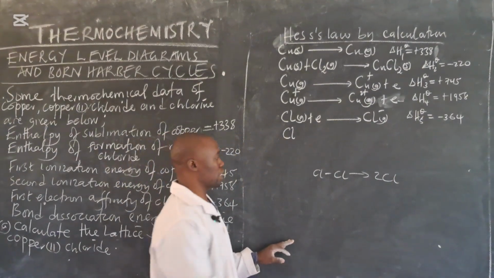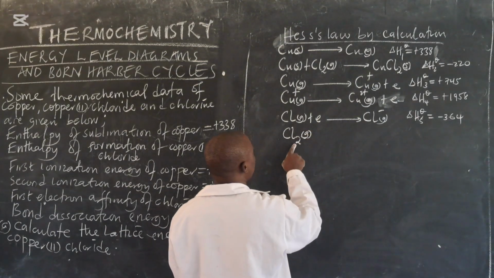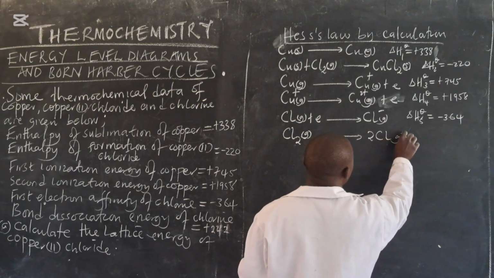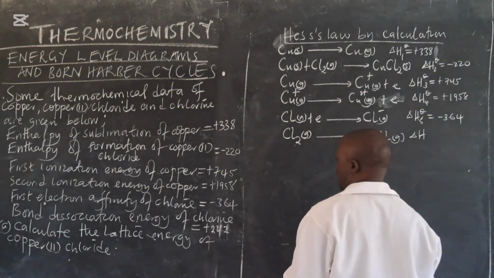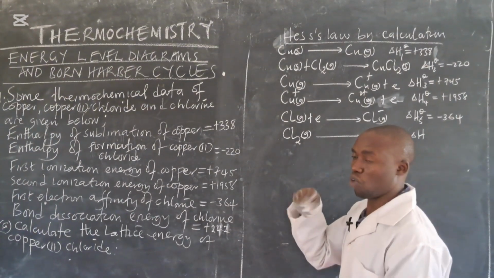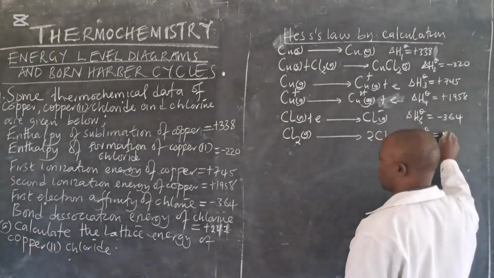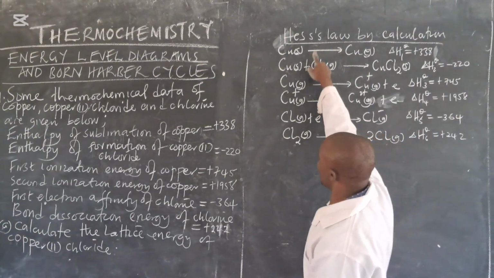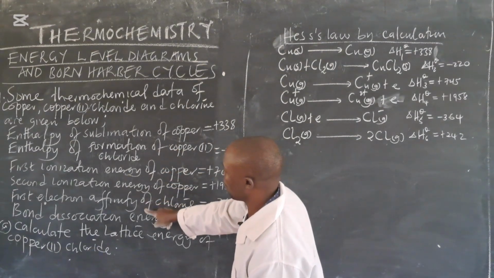So remember that bond dissociation energy, if you have 2 atoms in the molecule, then you dissociate that number of atoms in the same molecule. Of course, if it was atomization energy, we would put a half here to form 1, because that would be for 1 molecule. So this is delta H6, which is positive 242. So 1, 2, 3, 4, 5, 6.